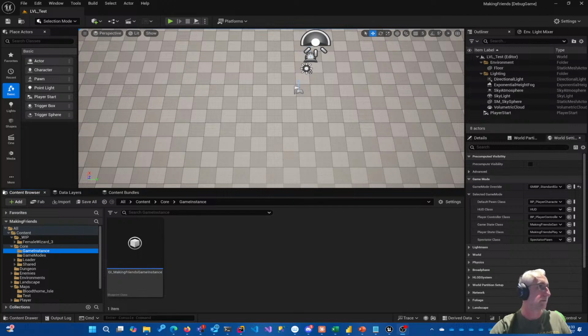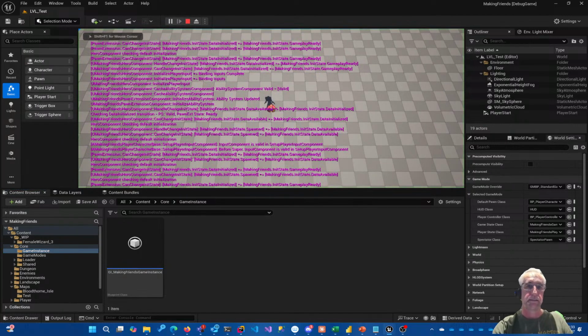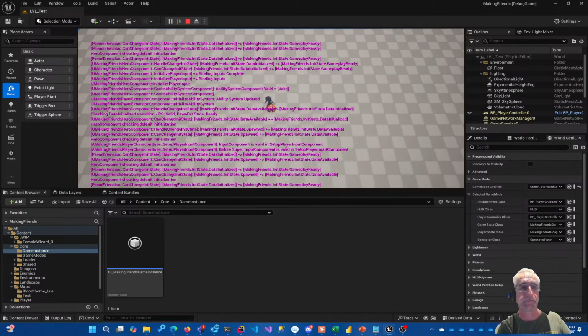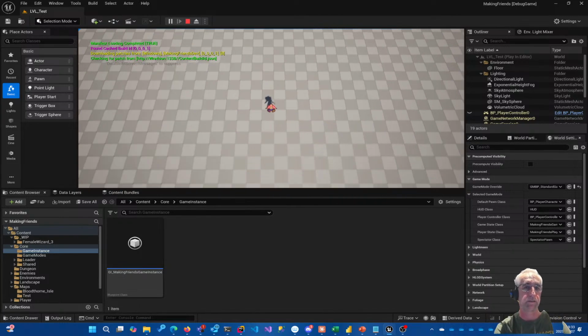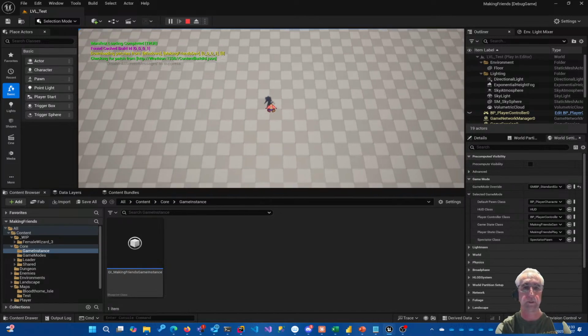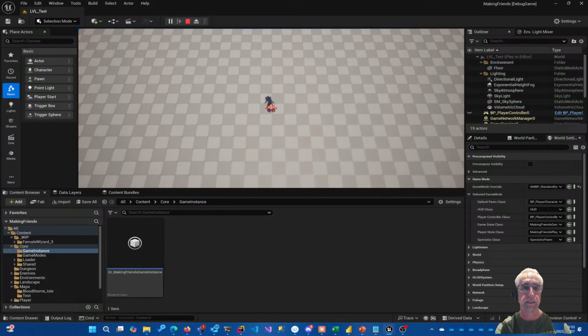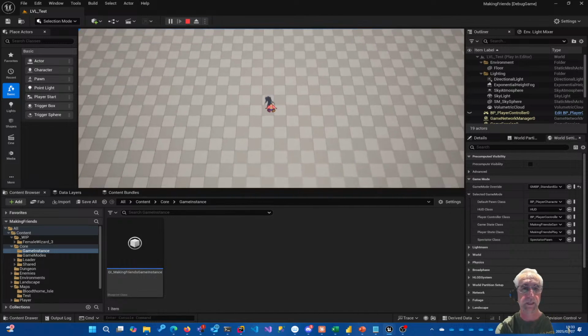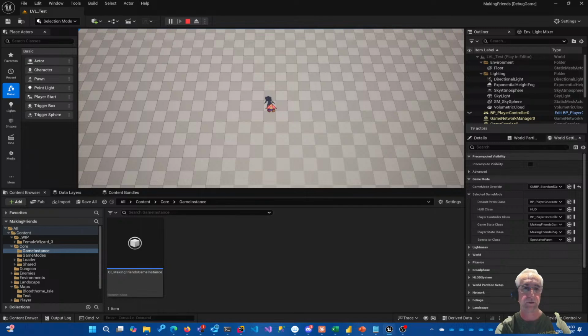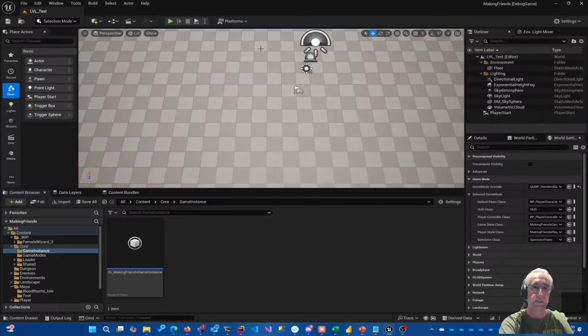But yes, we are here, and very quickly I can show you that. Now I can start taking some of the debug logs out, but we have movement, and this is using the new Unreal Mover component. As you can see, the movement is a little bit janky, and obviously there is no animation associated to this movement as of yet.